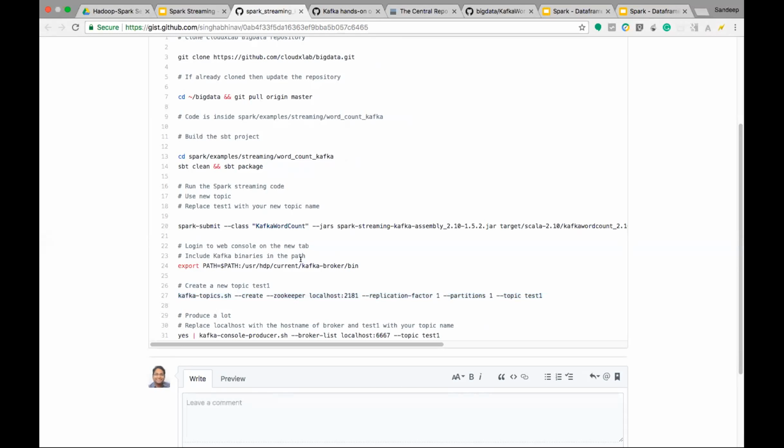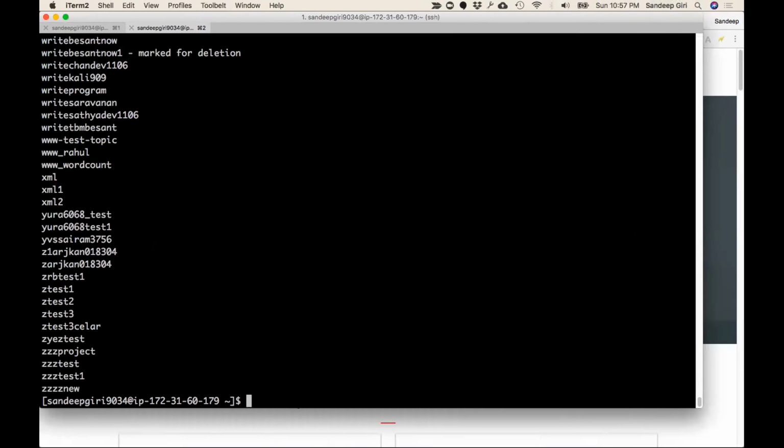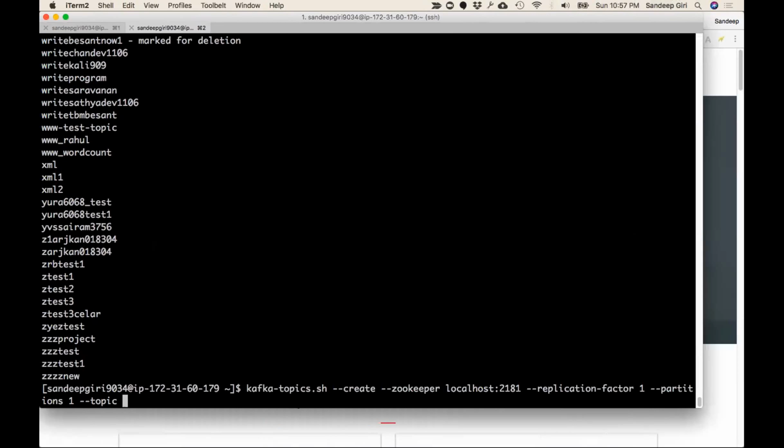All right. So on one window, we are going to run Spark Summit. On another window, we are going to connect to the Kafka and create a fresh new topic today. The topic which we are going to create is, let's say, SG.